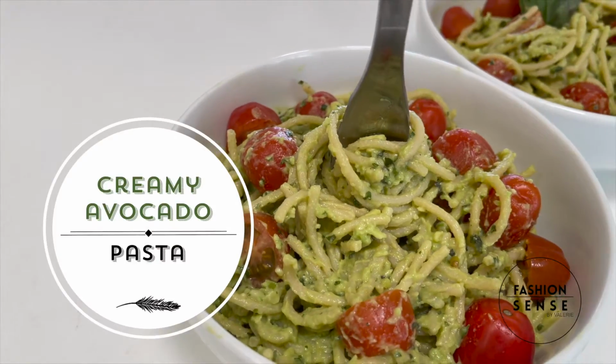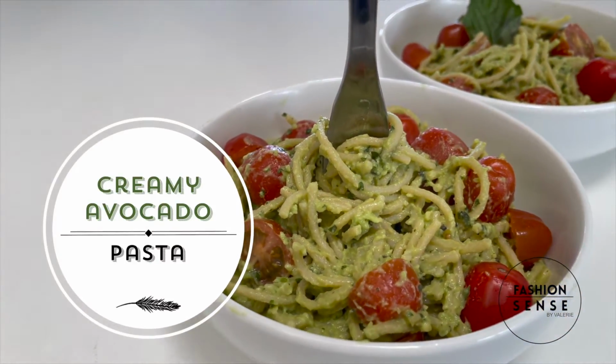I can enjoy them simply with kosher salt and a little bit of lemon juice. I can enjoy them mashed up in guacamole with some pita chips. I can enjoy them in a smoothie. Basically, there are so many ways that I enjoy the healthy fruit. Today, we are making a creamy avocado pasta.